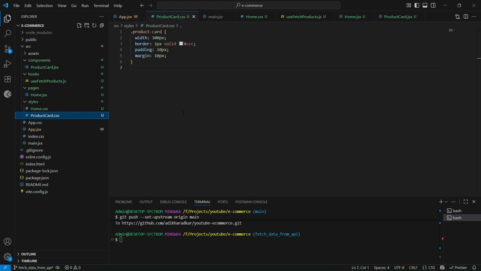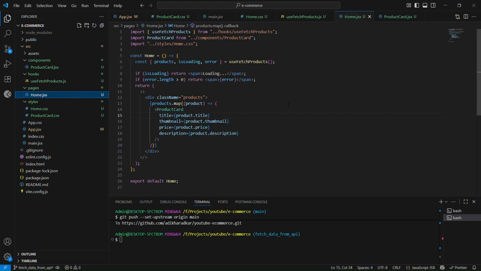The first one is product card.css, where I've mentioned the width, border, padding, and margin for the product card. Then we have the home.css, where I've added the display property, the flex wrap, and justify content. I've imported these files in the home component and the product card component. And by adding the styles, now the UI looks like this.